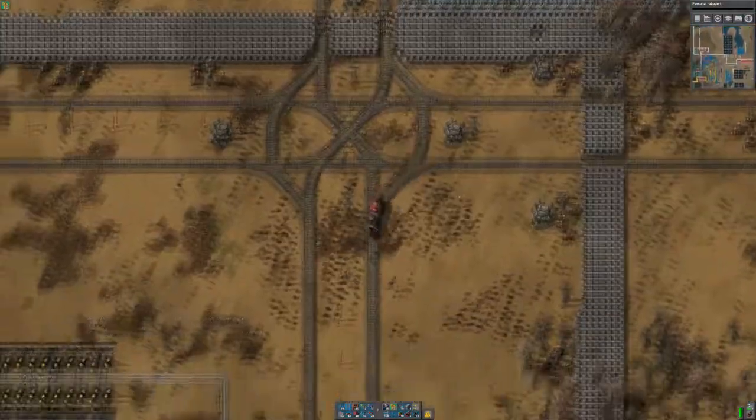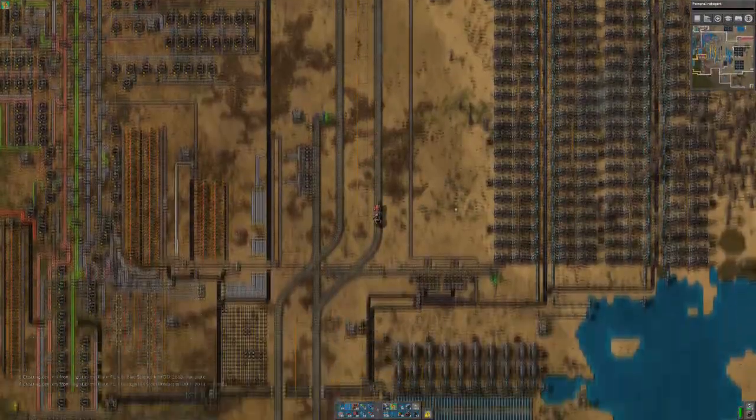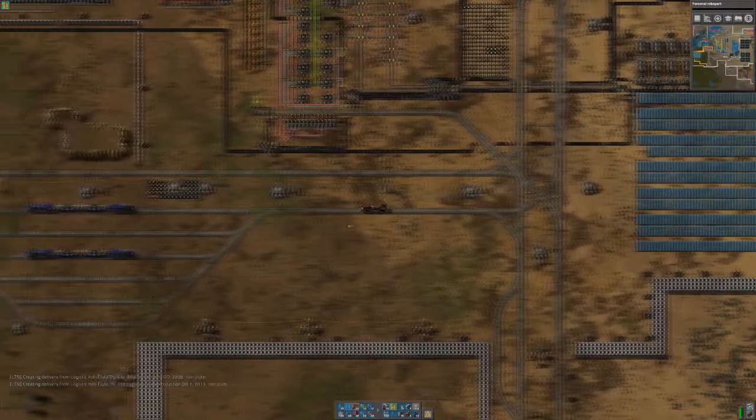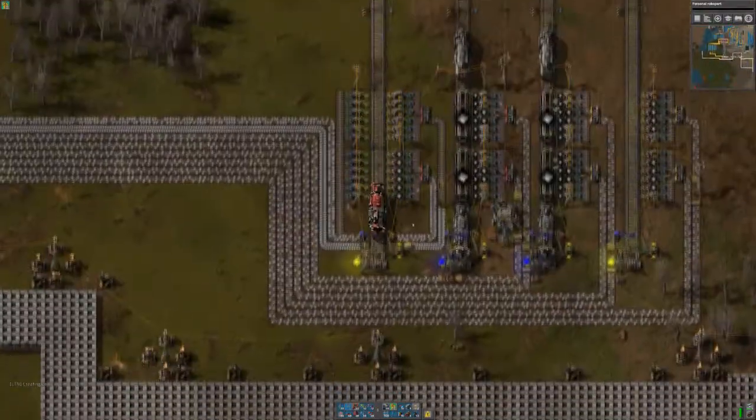As you can see, I've built 2 new huge solar farms as well, which have pretty much fixed our power problems. This series of junctions down here is a little bit congested, but it's not too bad. I've seen worse. Aha!